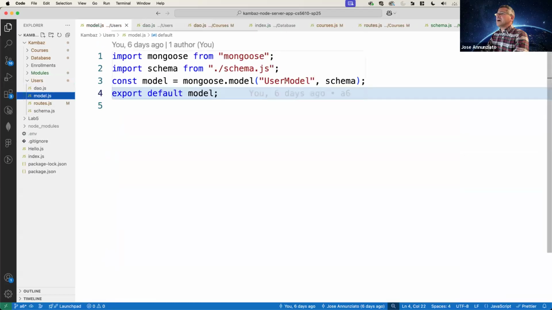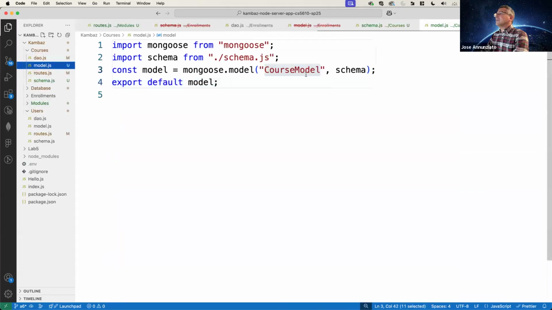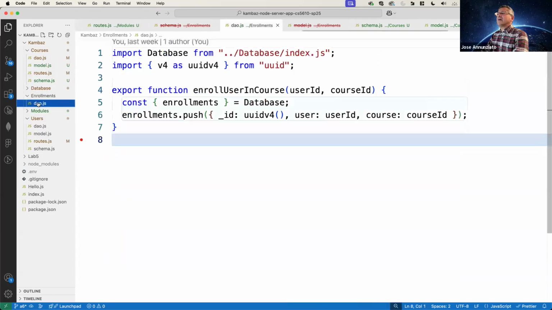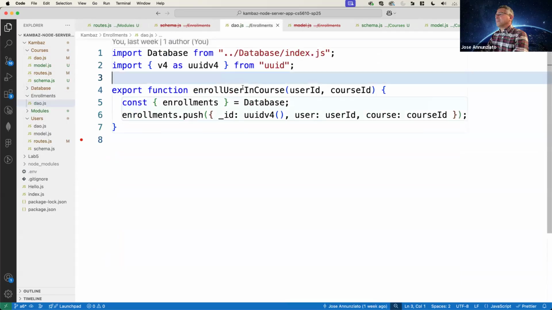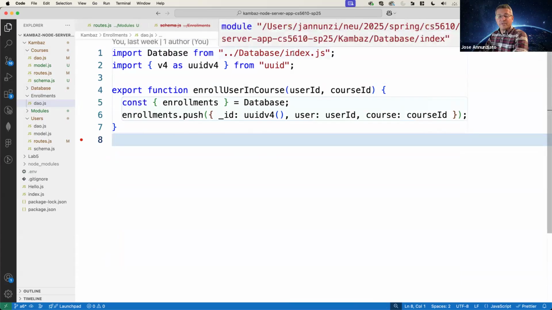We called it, yeah, user model. And in the course model, we call it course model. Perfect. So we're going to create enrollments. Right now, the DAO is just accessing the database. We don't want that anymore. So we'll need to replace this database file with working with the database.